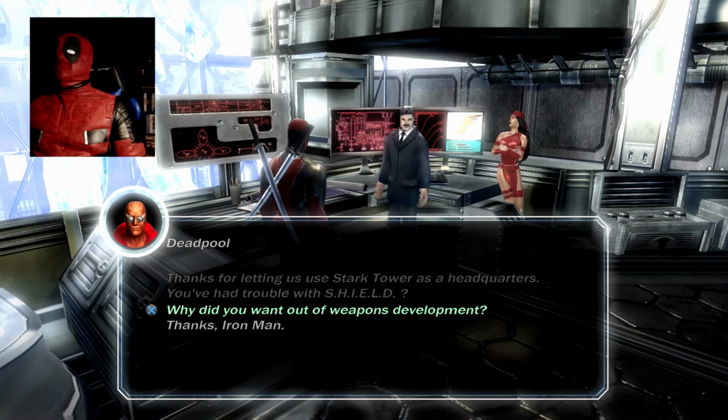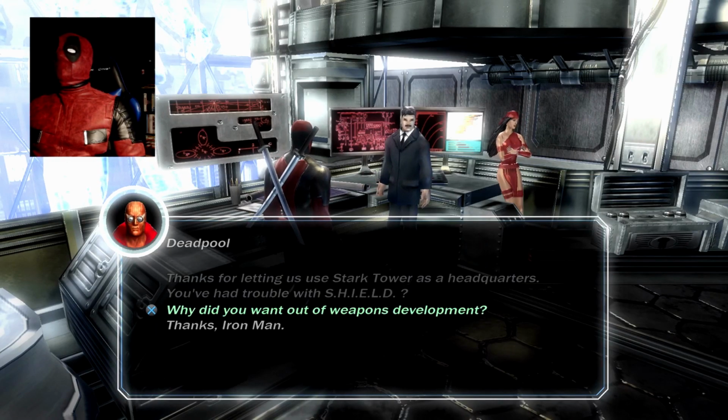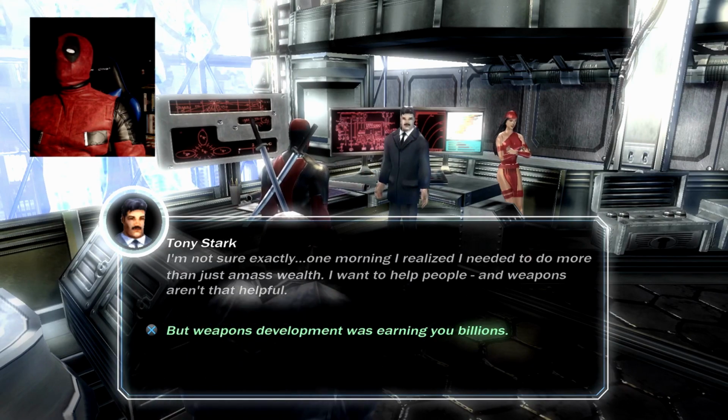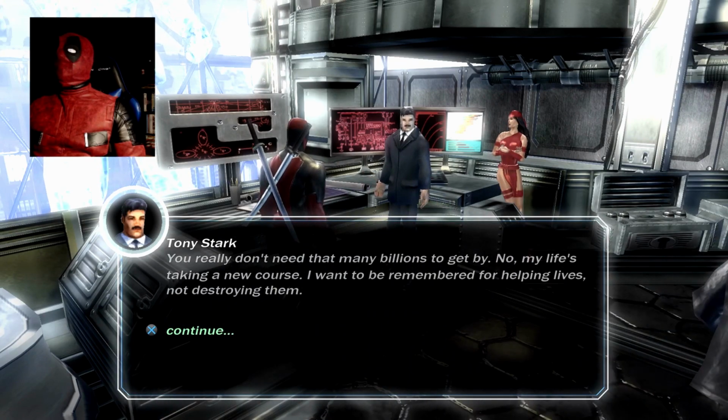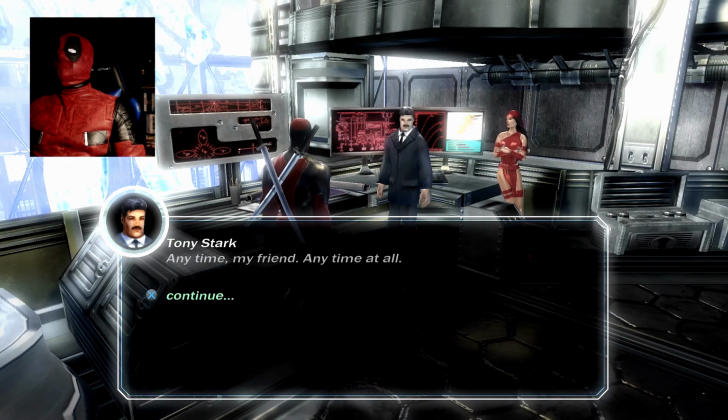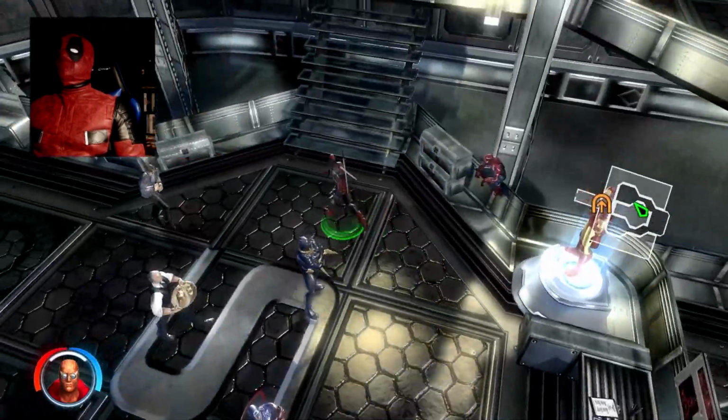I see. So why did you want out of the weapons development? I'm not sure exactly. One morning I realized I needed to do more than just amass wealth. I wanted to help people, and weapons aren't that helpful. But weapons development was earning you billions. You really don't need that many billions to get by. No, my life's taking a new course. I want to be remembered for helping lives, not destroying them. I see. Anytime, my friend. Anytime at all. Okay.